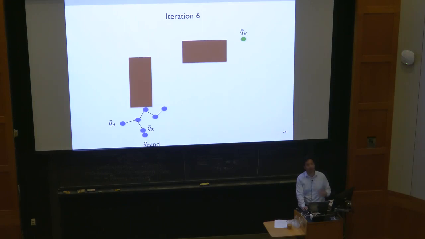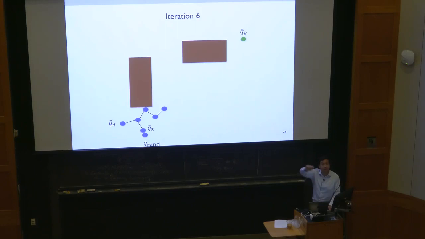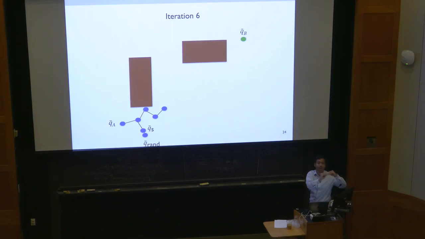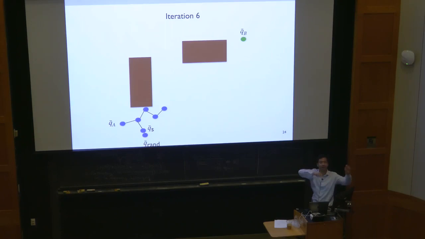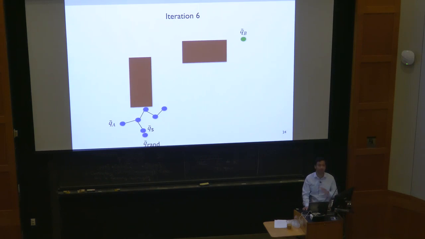A student asks why not just go directly to Q_rand rather than extending by D. The reason: Q_rand in a sense is just helping us pick a direction to explore. We explore from the closest point on the tree in that general direction, but we keep the amount by which we're growing the tree small. Otherwise you'd take really large steps and the path could end up a jumble — you might not even find a feasible motion plan. The distance D of the extension is a fixed constant in this vanilla version.